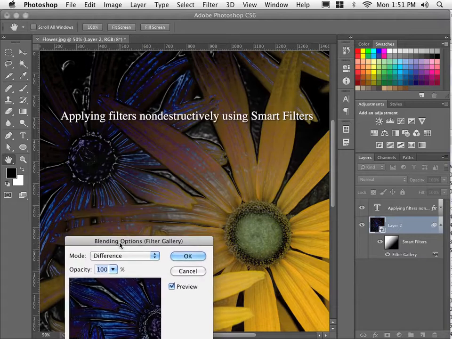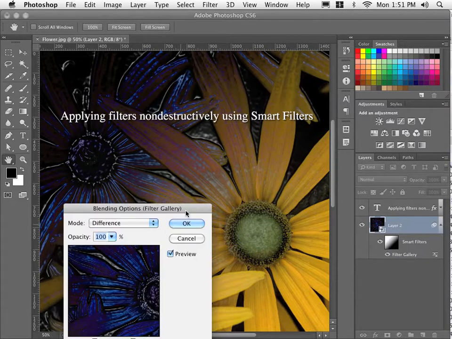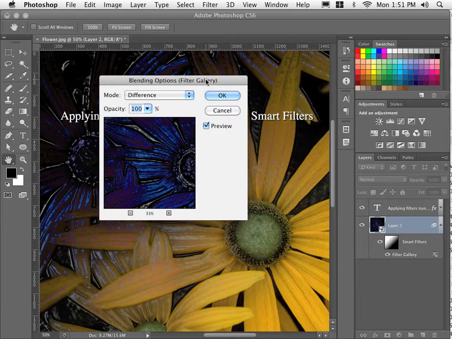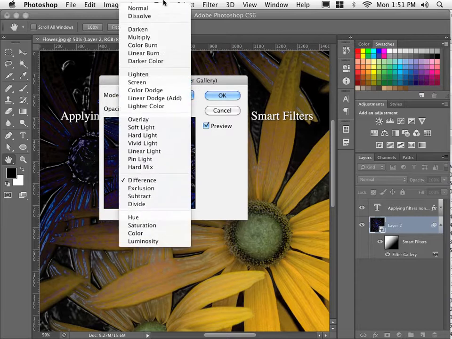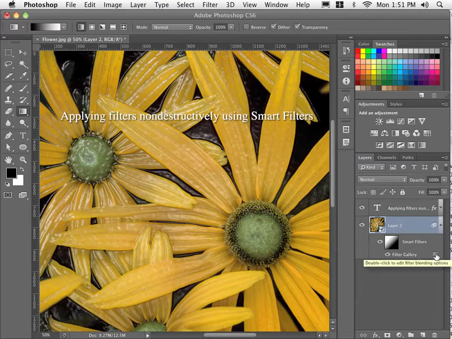And again, even the filter affects the blend mode. I mean, the mask affects the blend mode as well. So if I go back to normal, click OK. You can see how I can get some subtle control on this editing filter. I can actually change the filter here. I can apply a mask to the filter. And this is a smart filter applied to a smart object.